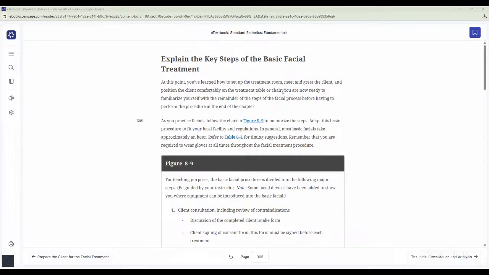By the time we finish this chapter, the check-in questions should be complete as well. It says explain the key steps of the basic facial. Not only are we going to go over those steps, but you need to understand product knowledge as well. As we go over those steps, it'll be an extension of talking about products.